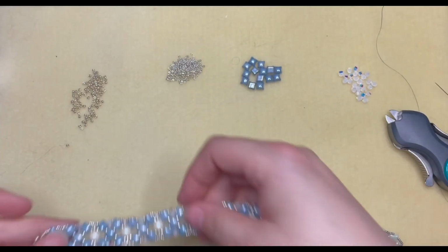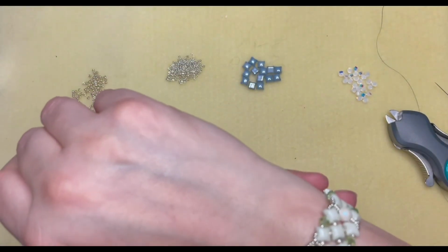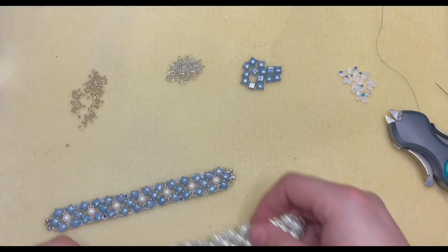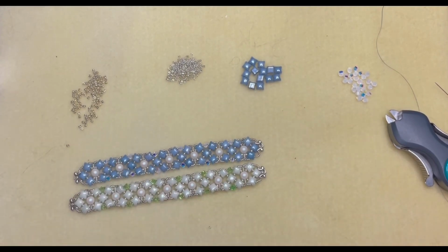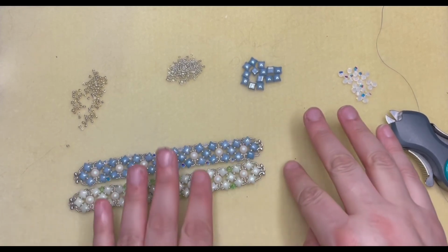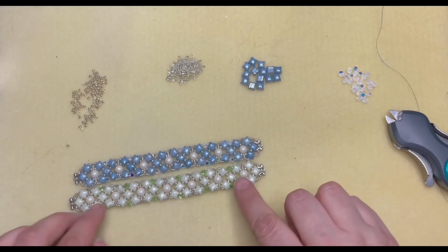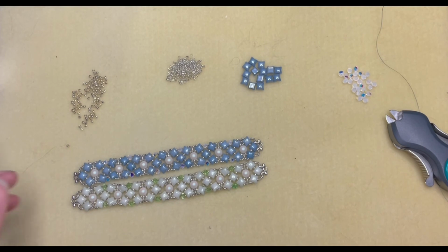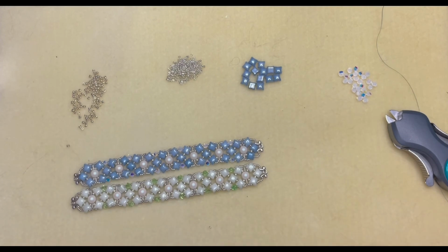So here's the green one. So just know, if you need it longer, you can either use a bigger clasp or more jump rings, or add a little chain in there. Add another unit if you want to. Just make sure you have the right amount of beads, because that's always a bummer when you're working on something and you're, you know, 1 or 2 beads short. So you don't want that to happen.